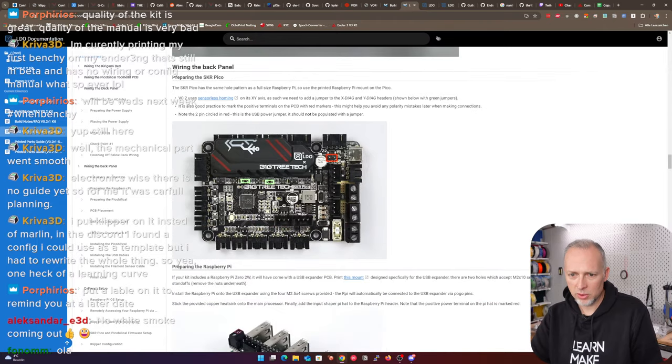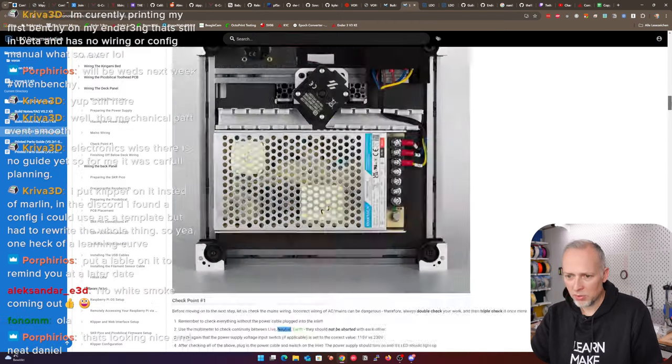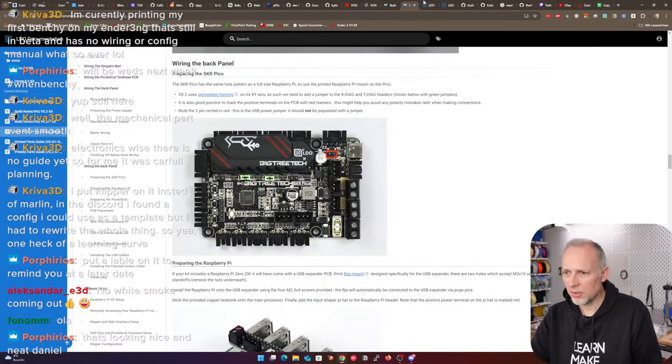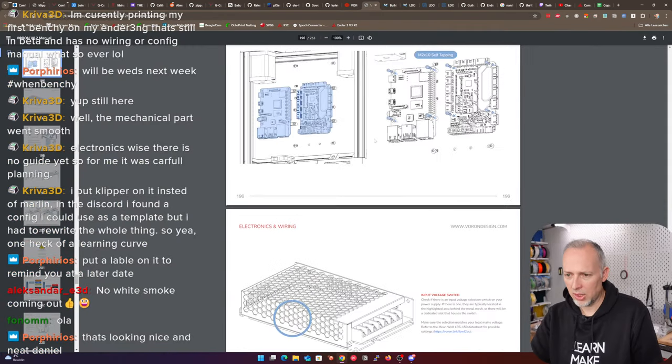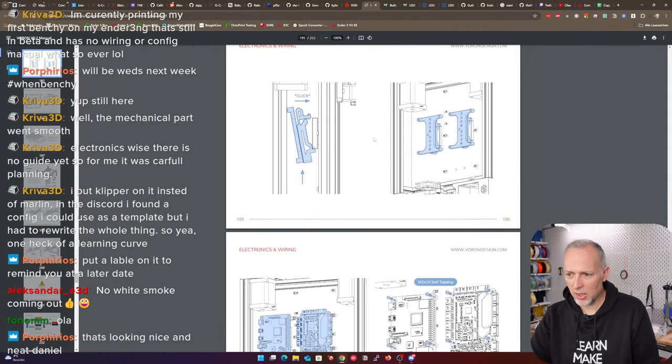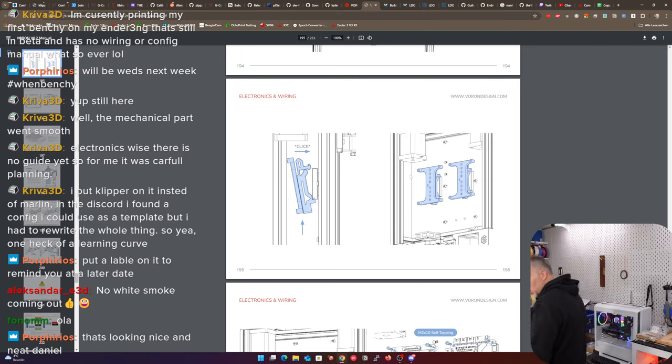Now we come to software installation and preparation. Let's stay on this here, and let's jump to this page, because we have our little mounts ready. They should be ready to take from the printer. Let me briefly take those, bring them.